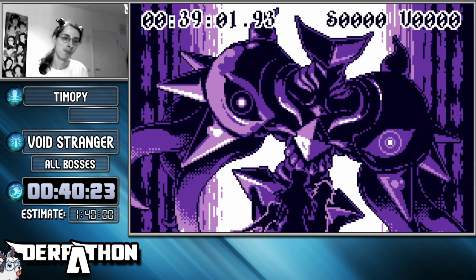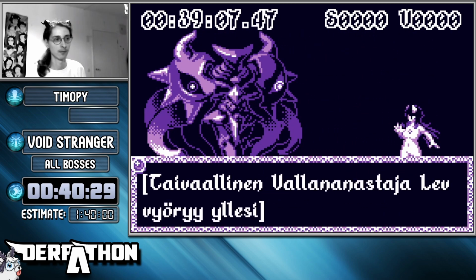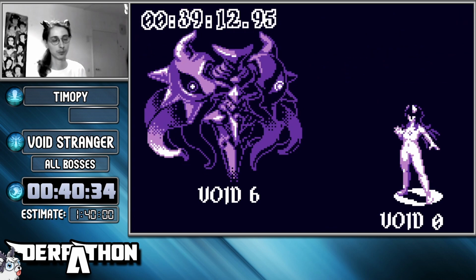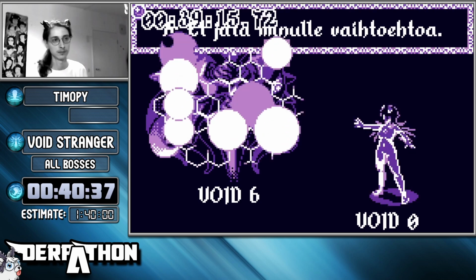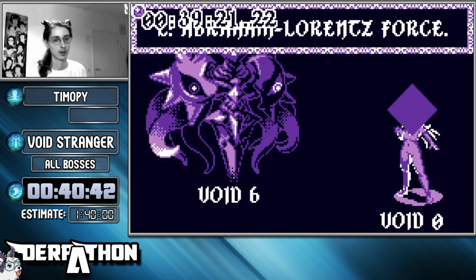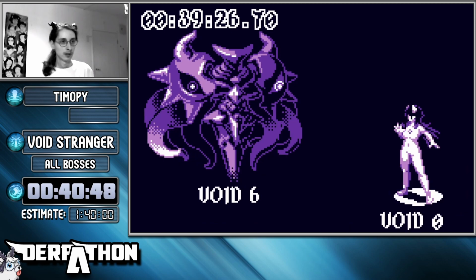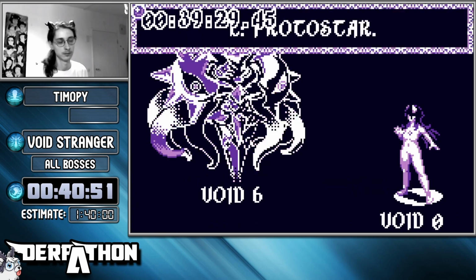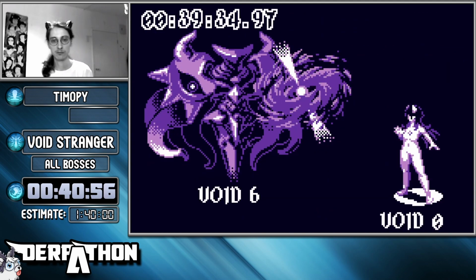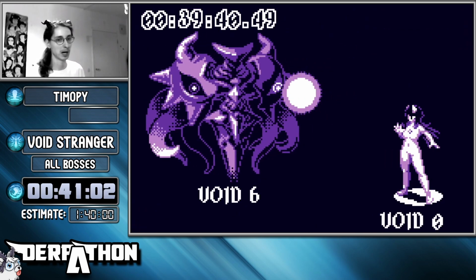This is the most intense boss fight in this run. The Heavenly Usurper Lev. About that. Oops, I chose the wrong option. This is very slow action. There we are. I'm just gonna use the check option a bunch of times. This is like a fake RPG fight. It doesn't actually matter what you do here.